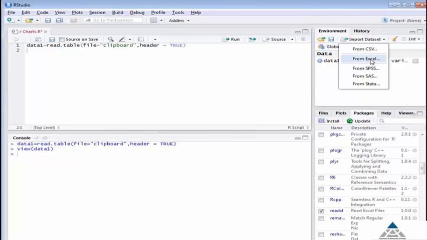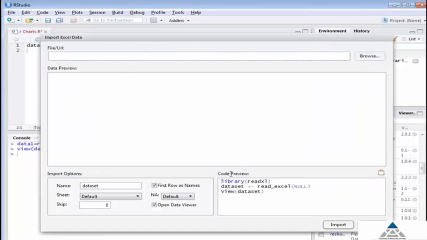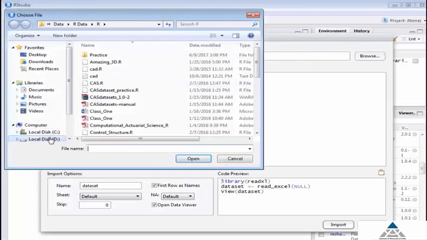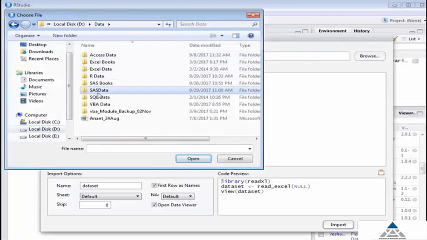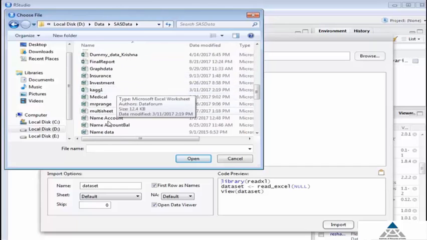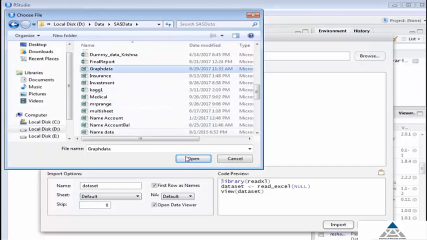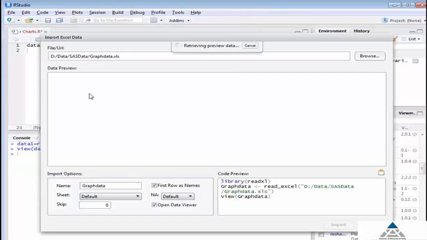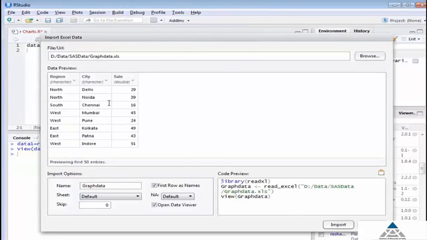When we click on Excel, a box comes up. We can see on the bottom right, we have the Read Excel package activated. We then click on Browse to get the file path from where we want to import. Now when we press enter, we can see that the data has been imported.